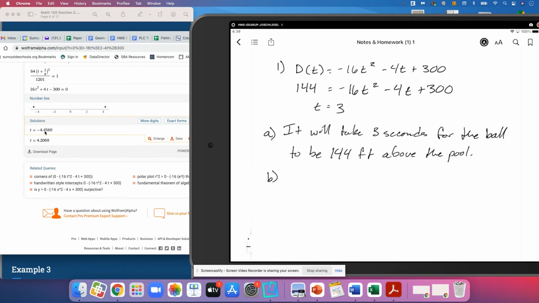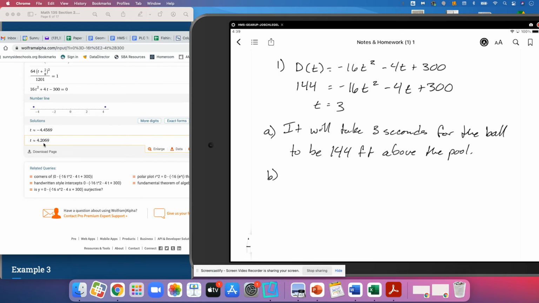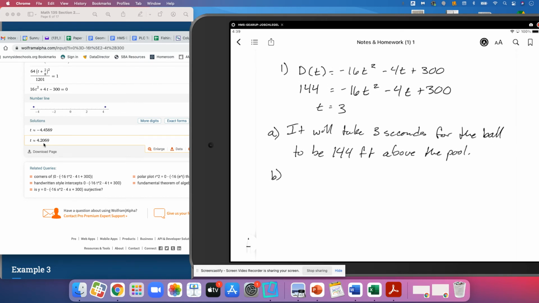Again, a negative solution doesn't exist in real life in this case, because we are not traveling backwards in time. We are traveling only forwards in time. So that puts us at 4.2. I'll just stick with 4.2 seconds. So what we would do in that instance is we would use our formula, put 0 in for the y value, and we end up with t equals, again, I'm only going to go to 4.2 and leave the rest of the decimals out.